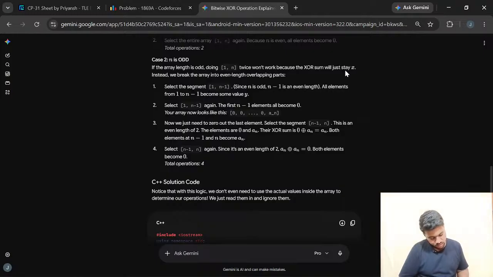Now what he did is 1 and 8. So the XOR will be 0 0 0 0, and eventually it will be 0.